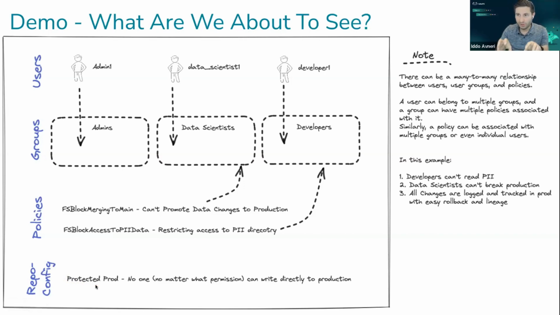This is a common notion with lakeFS users, which is we have the production branch, and then any type of ingestion, any type of transformation will be done in a separate branch. And then we will regularly promote data either from the ingestion branch or from the transformation branch into production. By making it impossible to write to prod and impossible to promote to prod, that's what guarantees 100% that a user that is in this group, for example, will not be able to write data into prod.